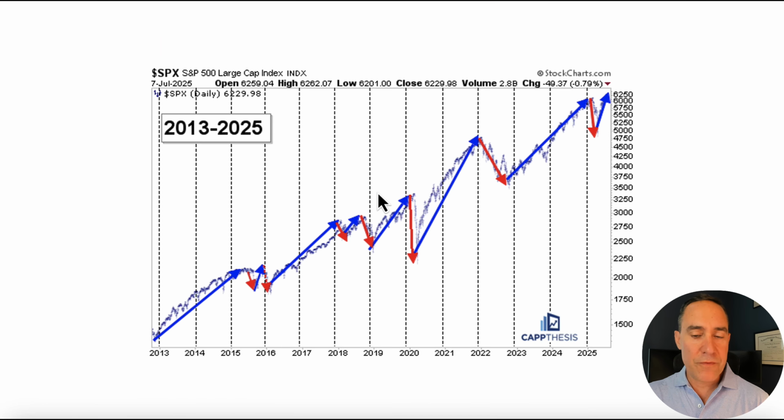And we can see this going back even further, back to 2013. What we did here was just try to remove the noise, profiling the strongest and most volatile trends. And as we can tell with a very quick glimpse, the blue arrows, number one, have lasted a lot longer than the red. And almost every time, the blue arrows have also signified new highs, with many of them making new highs and then extending further for months, sometimes years after the break. So from that perspective, this could again just be the beginning stages of a much longer advance that could get us to much higher prices.